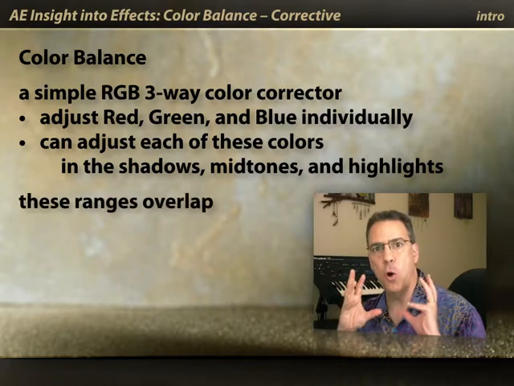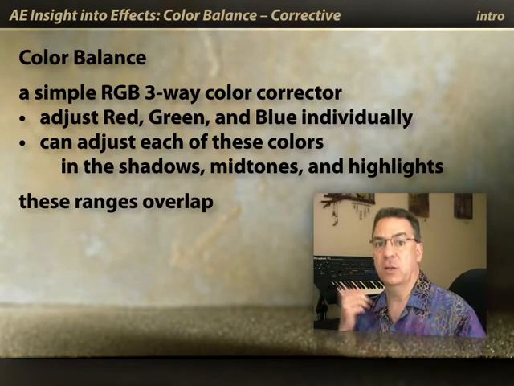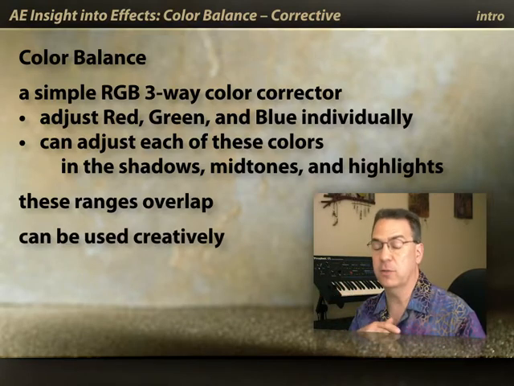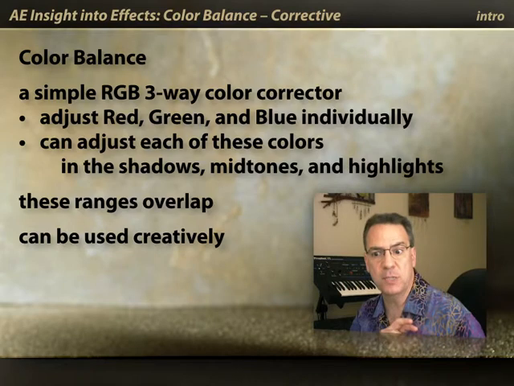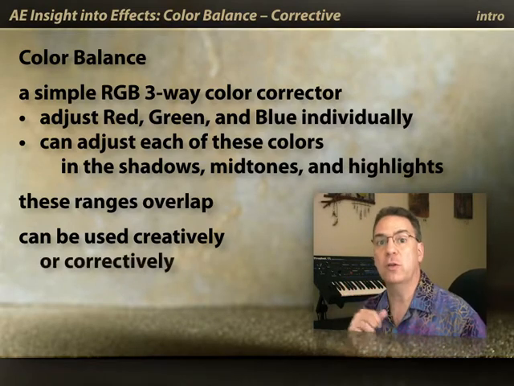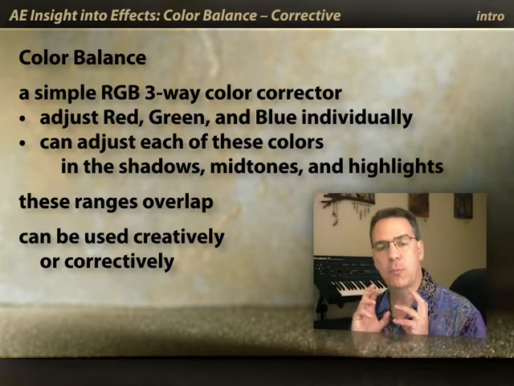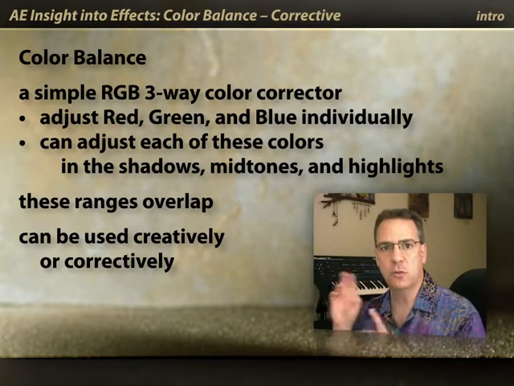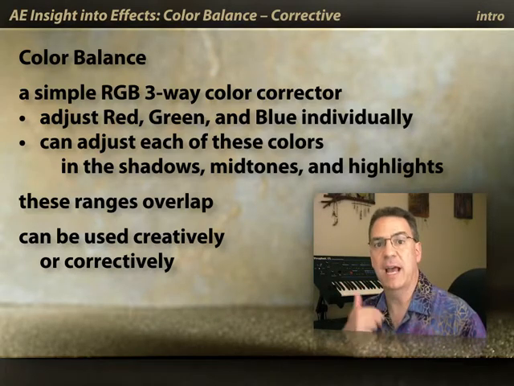highlights. These are overlapping ranges of pixel values that control how an image looks, and you can go ahead and create all sorts of custom adjustments, give the shadows a particular deep, say, purple tint, or give the highlights a bit of a warm reddish tint, or you can use this to remove color cast from an image. So I'm going to show you primarily how to use color balance to neutralize color cast in an image, then touch on some of the creative applications of it at the end.